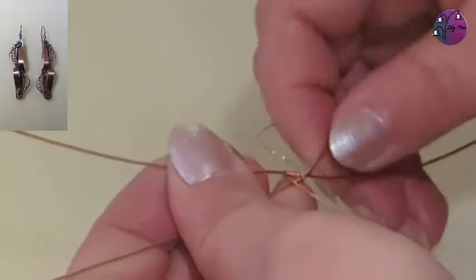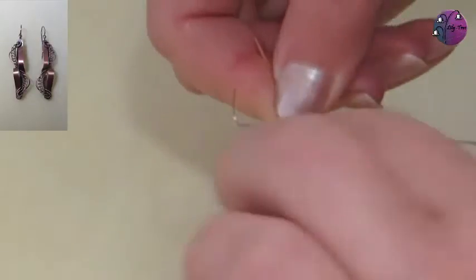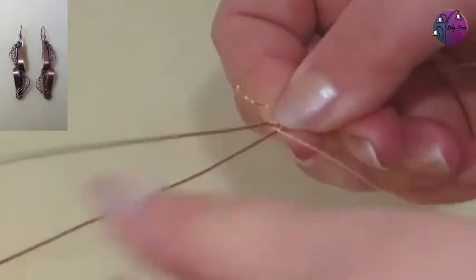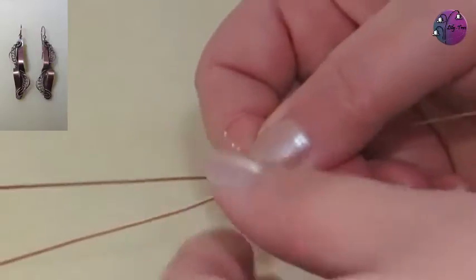You could of course use whatever weave you want for this, but this one's particularly forgiving. You can weave it straight and then it will curve round quite nicely without leaving any noticeable gaps, because there are already gaps in the weave.